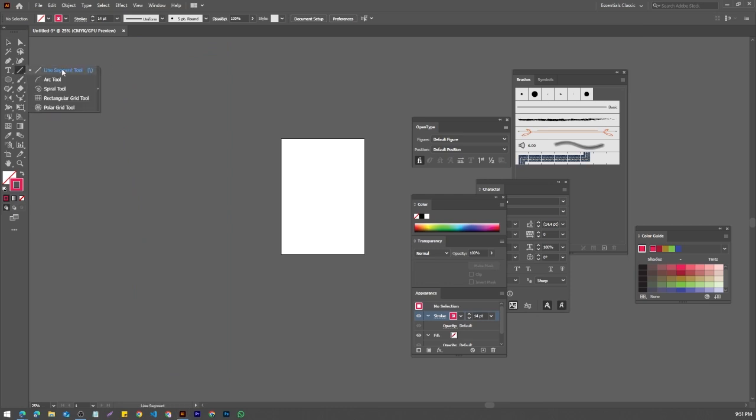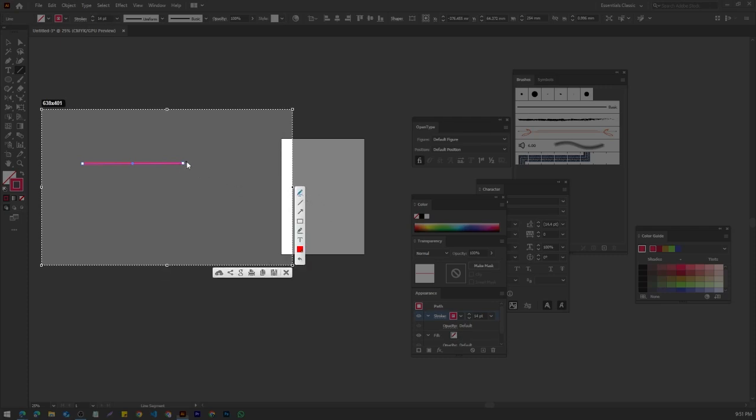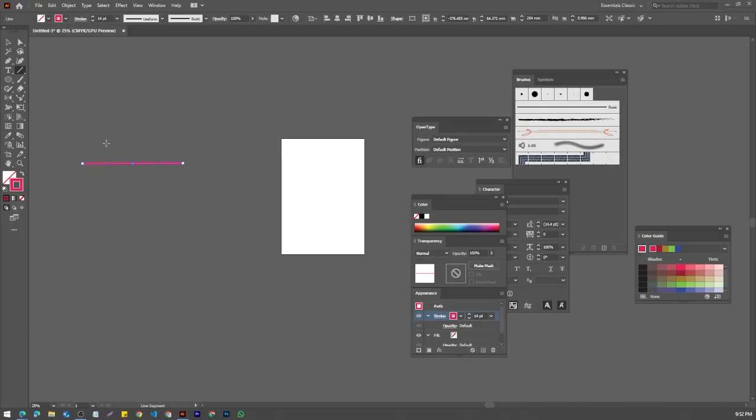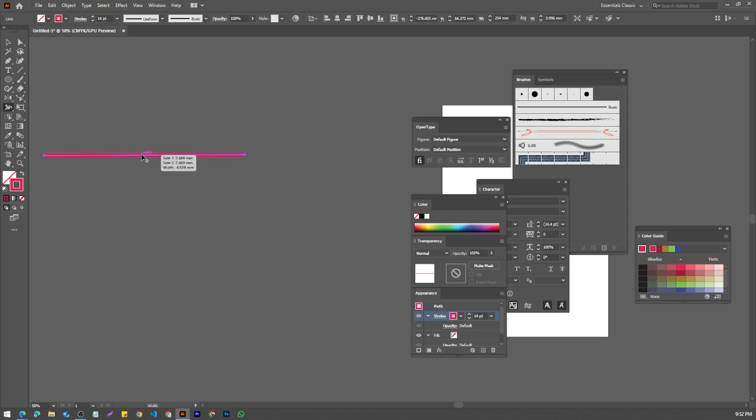As you can see, this is a line. I have already discussed this one, guys. So I just draw a line. Okay, this is my line. So let's say I want to modify this one. I want to make this line into this shape, as you can see here. Or maybe I want to increase this width, from this pointer to this pointer, like this. So in that case, the width tool helps us. As you can see here, first you have to select this one, then you have to choose a pointer.